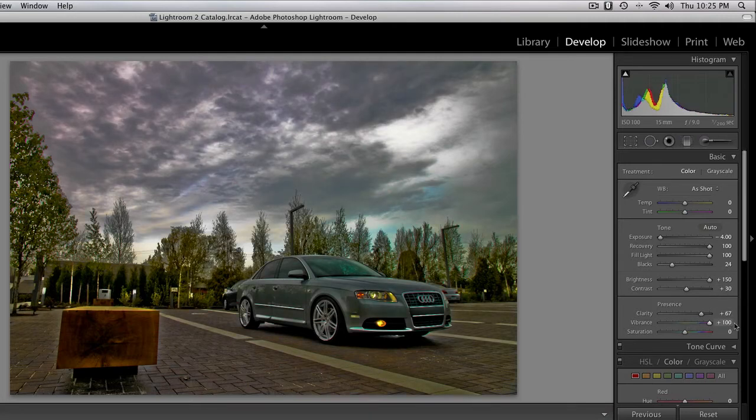Vibrance and saturation, though, you want to be careful with, because you can get a little bit of a rainbow effect, and it doesn't look realistic, really. So a lot of people, when they go in and try to do fake HDR, mess with vibrance and saturation, and it ends up looking not really good, not really realistic. So let's go ahead and lower those back down to normal levels.